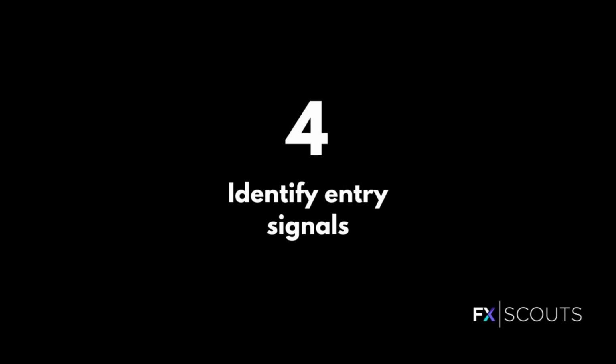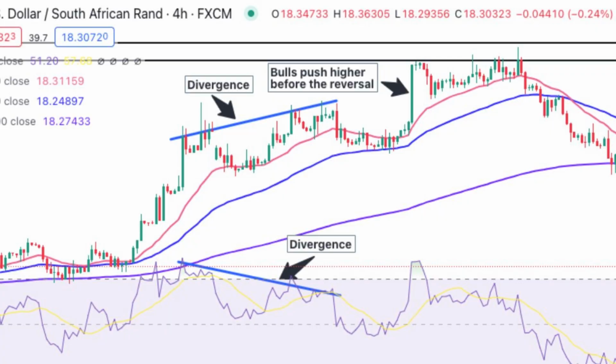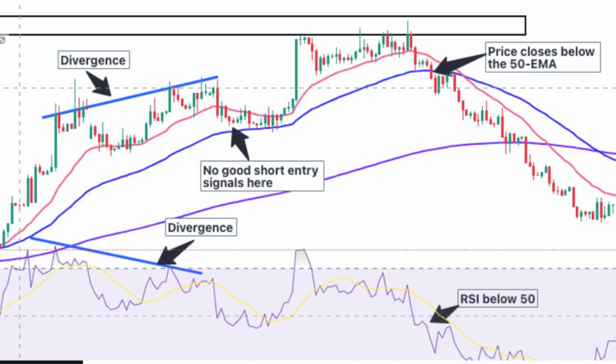Next, you want to identify your trading signal. One of the things I find very often with the RSI divergence is that traders take trades too early. For example, during a strong bullish momentum, entering a reversal trade prematurely will be disastrous, because if the bulls are still pushing the price higher, it will absolutely hit your stop loss. Instead, wait for clear signs of a momentum change. Look for signals of reversals, such as a double top or double bottom, candlestick patterns that indicate a shift in momentum, or look at your moving averages.